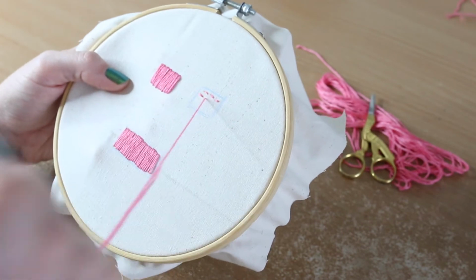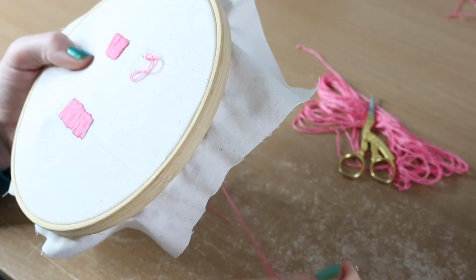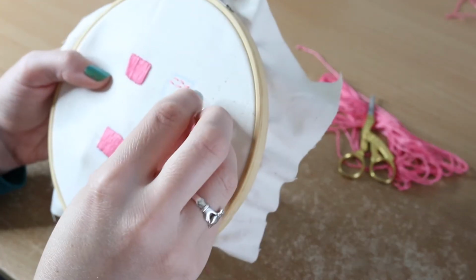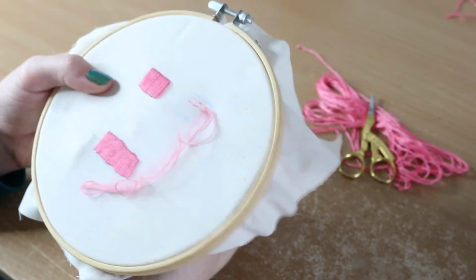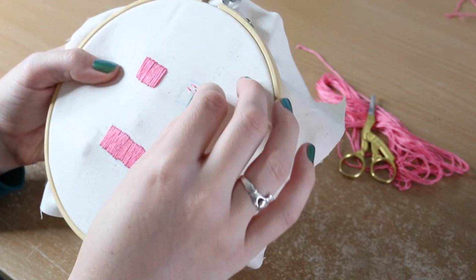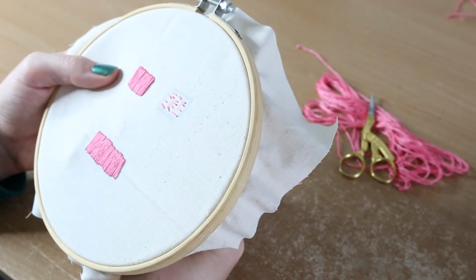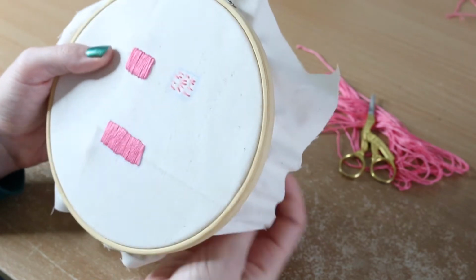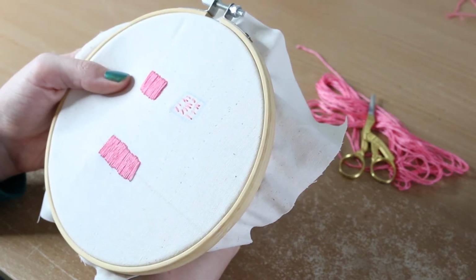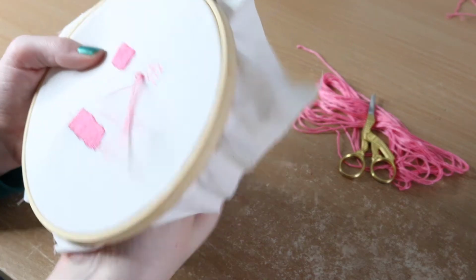So one thing to note is to do these padding stitches in the opposite direction that you want your satin stitch to go. So because my satin stitch is going up and down, my padding stitches are going across. And it is sort of suggested that you then outline again like you did for this one. So that is just a quick back stitch.